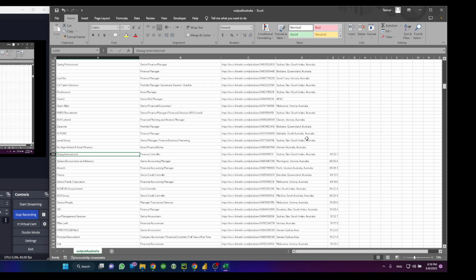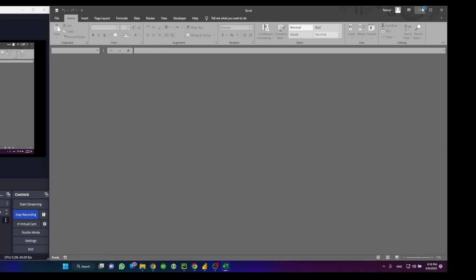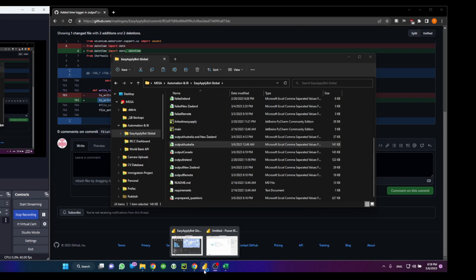You just need to download the code and copy your previous config to the new downloaded folder, and it should run out of the box. All right, so now with this aside, let's go to the Power BI.